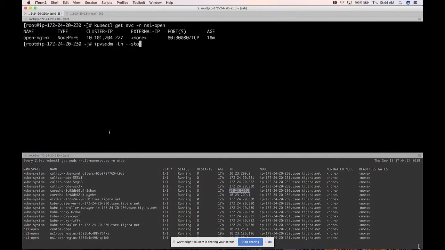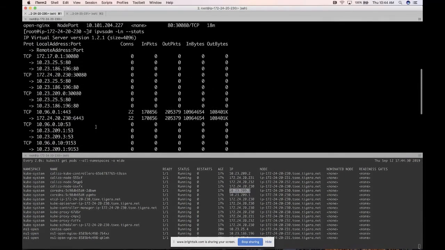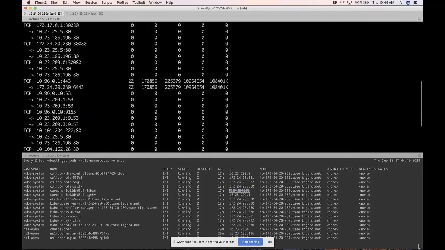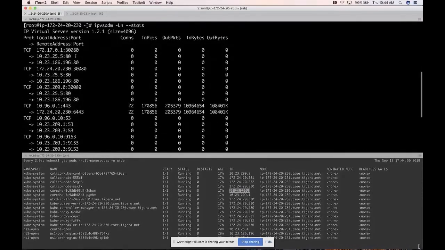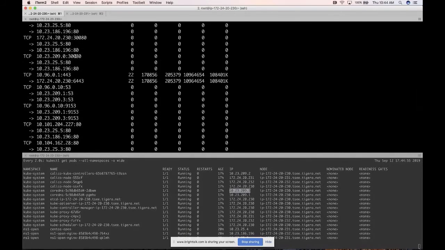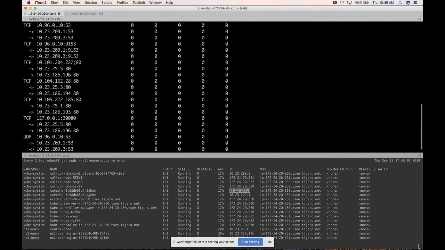Similarly, if I look at the specific cluster CIDR that's been assigned, 10.101.204, you will find the particular service. There it is. So you find the 10.101.204, and it gets mapped dynamically to one of the pods which are backing that service. And ultimately, I get statistics for input and output. But because this is being used for load balancing among the different pods, using a variety of IPVS load balancing algorithms, in my case I've just set up round robin. Ultimately, traffic from individual clients is load balanced among the different destination pods.